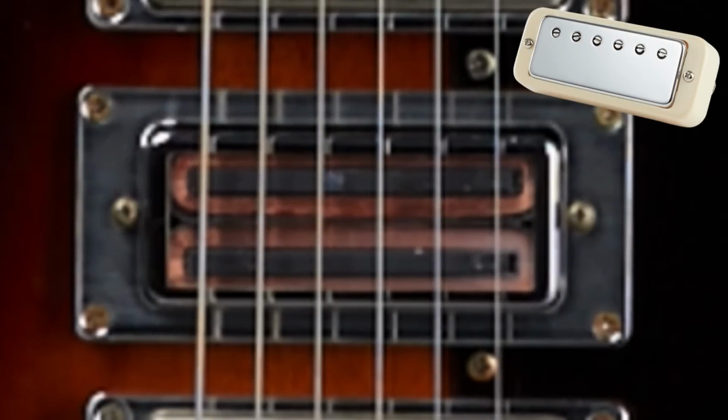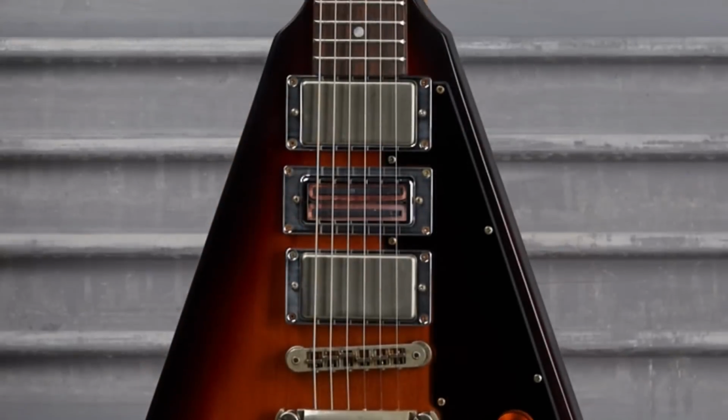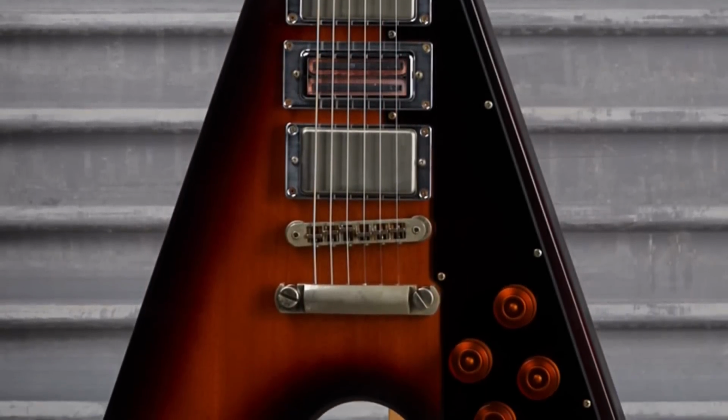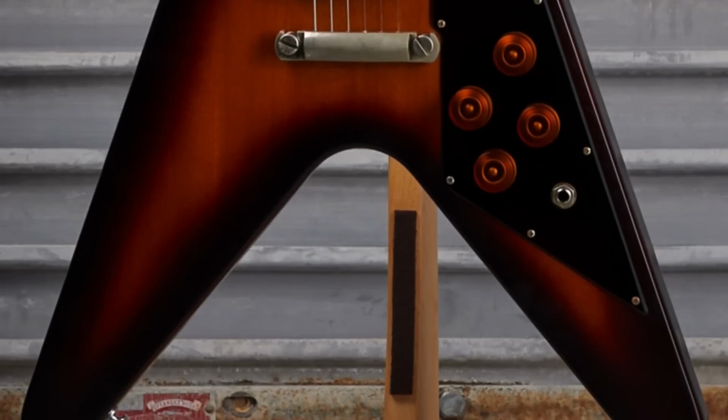So this is a mini humbucker, but you normally don't see those things without their cover on it. So that's why it looks so freaky and strange. But then you have pole pieceless covers in the neck and bridge. I thought this thing looked fantastic. However, as I hummed and hawed on this thing at $2,100, I just wasn't quite convinced yet.